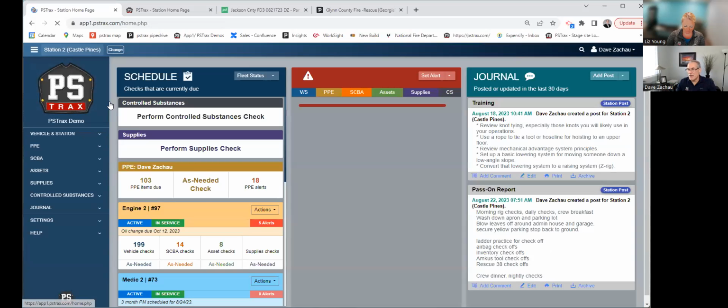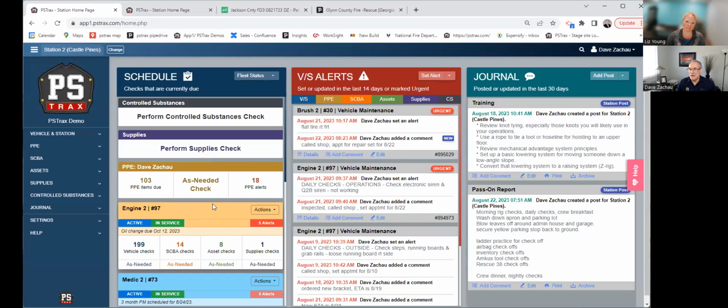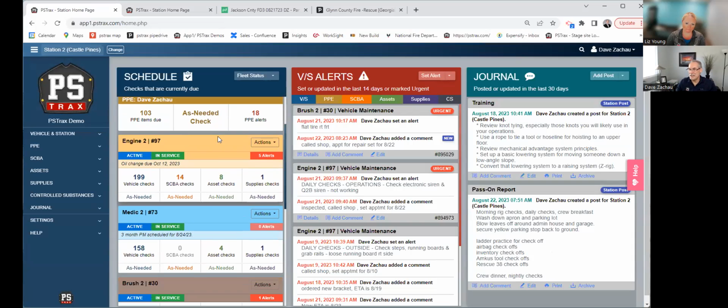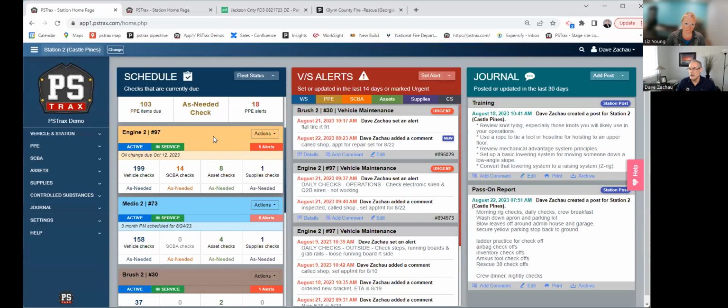And we have Julius, who likes to talk about his Achilles heel was chainsaws being put back in there and not being checked after an extrication event. And he didn't say it quite that nicely. So the idea behind here is for folks to come through and do an as needed, much like you could do an as needed post call on your vehicle checks or your SCBAs or your assets.